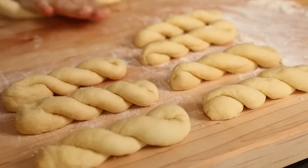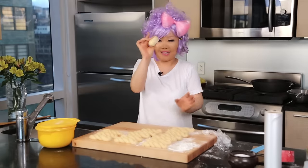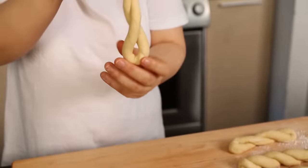So a lot of good memories I think about while I'm making this. My last ball. Upward, downward. Now, this is my 16 babies.